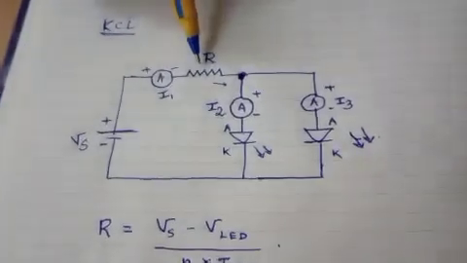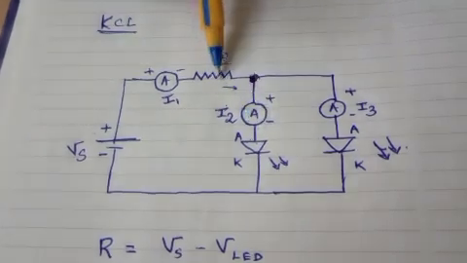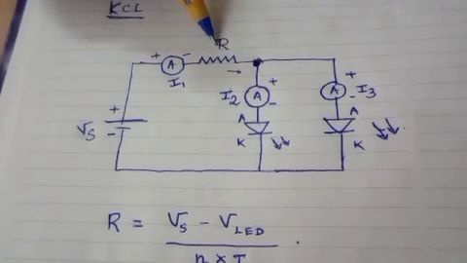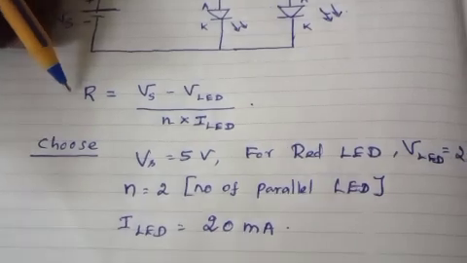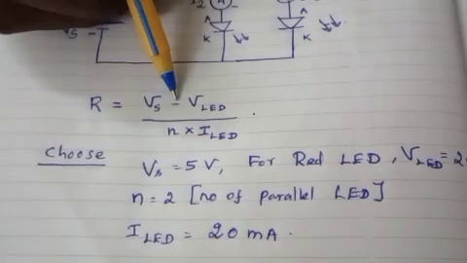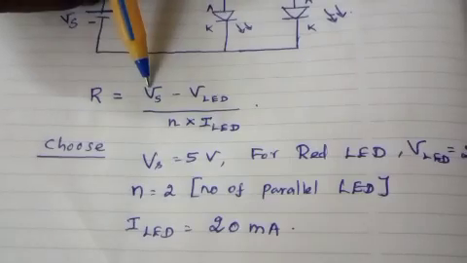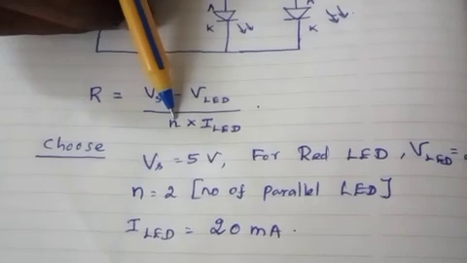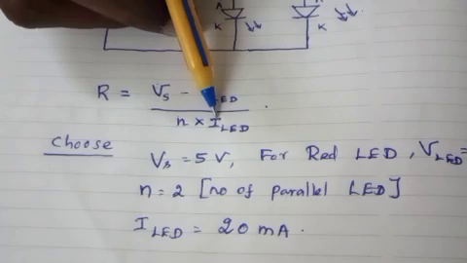Right, now you can see we also put a resistor over here, and you know that whenever we are making a circuit with the help of LED, we have to keep a resistor to limit the current. Now let us try to understand how to get the resistance of a resistor. The formula for finding out the resistance of a resistor when LEDs are connected in parallel is Vs minus VLED divided by N into ILED, where Vs is the supply voltage and VLED is the forward voltage of the diode. N is the number of diodes connected in parallel. ILED is the current taken by the particular diode.